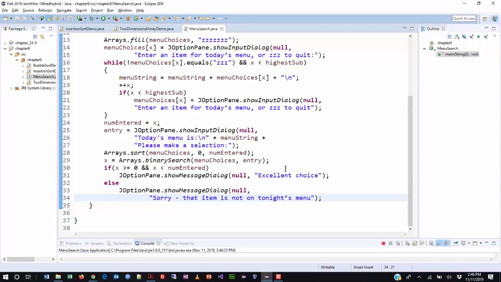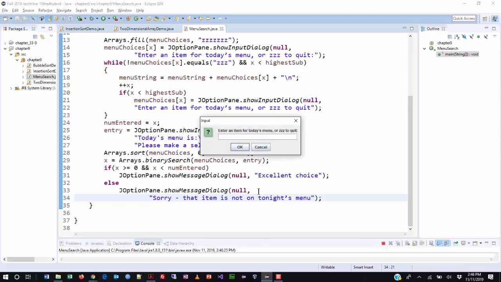This is going to bring up little dialogues. Enter an item for today's menu. I don't know. Salad, soup, sandwich, fries, Coke, coffee, cookies. I'm trying to cover the whole gamut here, right? Mashed potatoes. I can even spell it. Or enter quit to quit. I'm out of there. All right.